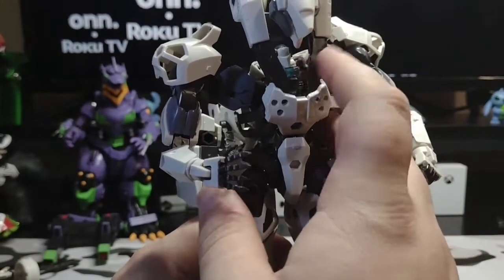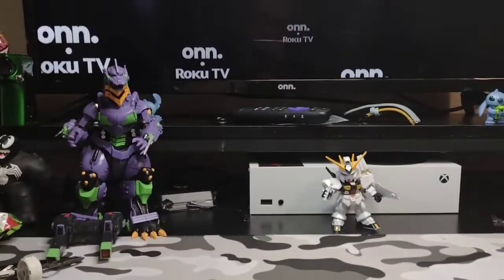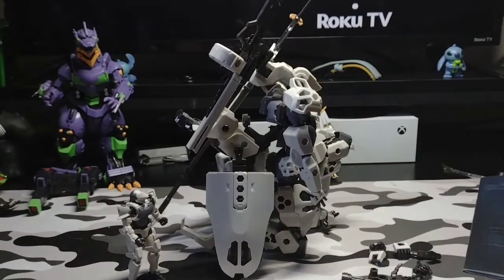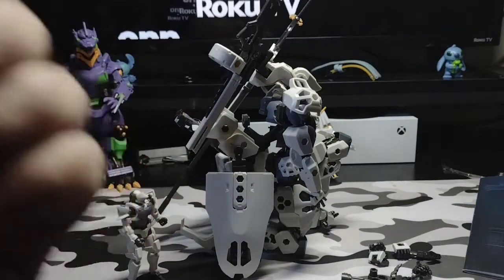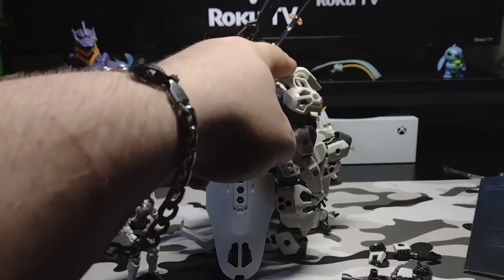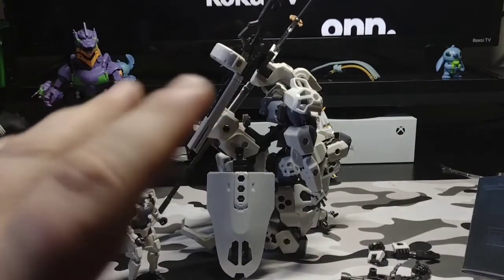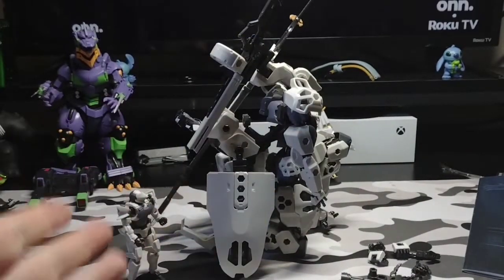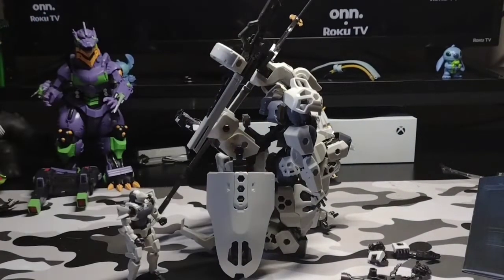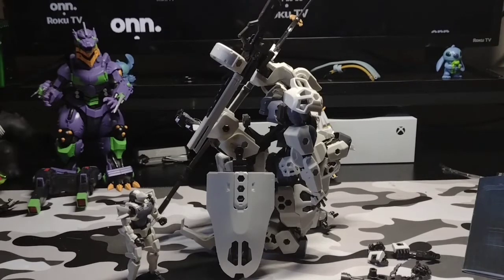That is super amazing. But as I said, the main thing that irritates me is, oh hey, I can see you. Give me a quick second, I'll be right back guys. But honestly, I have nothing bad to say about this kit. I really love it. It's stable. It doesn't fall apart. The only complaint I have is where the pilot sits. That little gap underneath his head. You could put something there for coverage of the pilot, because now every time I put the governor in, I'm going to be like, I see you. If I was a sniper, that would be an easy shot.